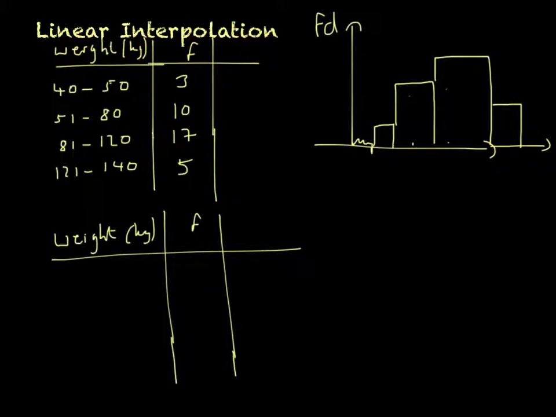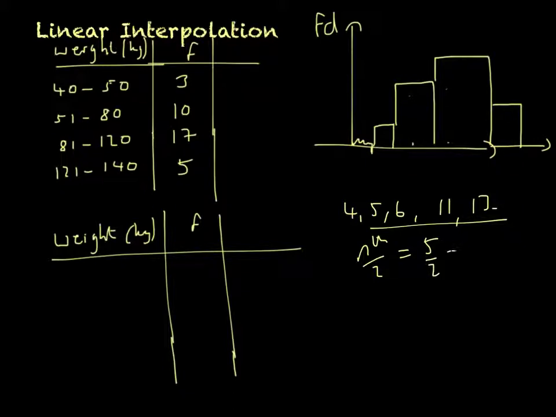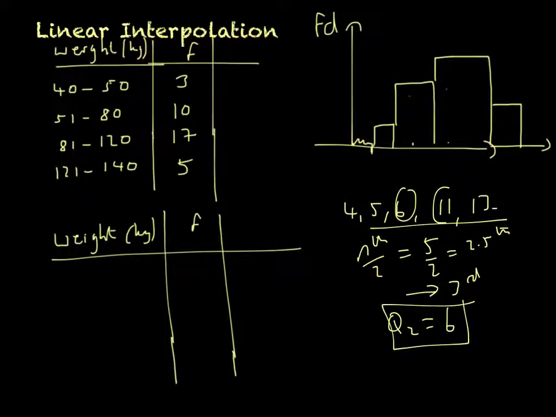What we're going to do is, we know how to find the median and quartiles for discrete data, i.e. if we have like 4, 5, 6, 11, 13 or whatever, we would normally take the n over 2 value, wouldn't we? In this case there's 5 values. So that's 5 over 2, it will be the 2.5th value, and we would round up to make that the third value. So therefore Q2, the third value, is 6, so our middle value.